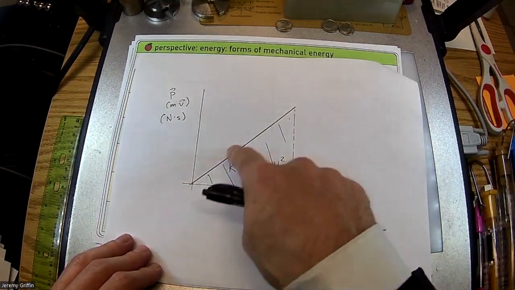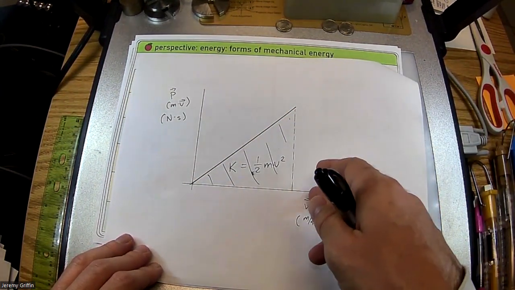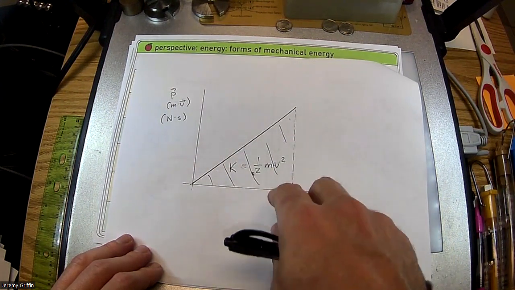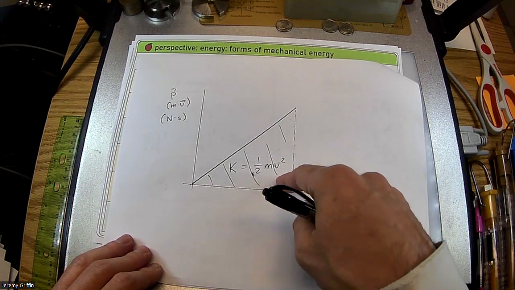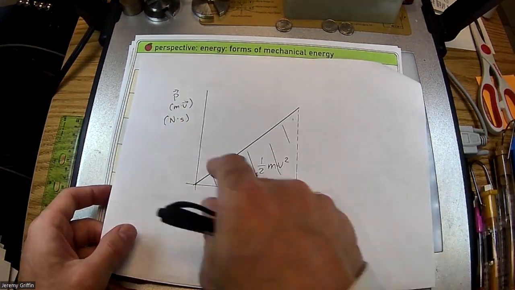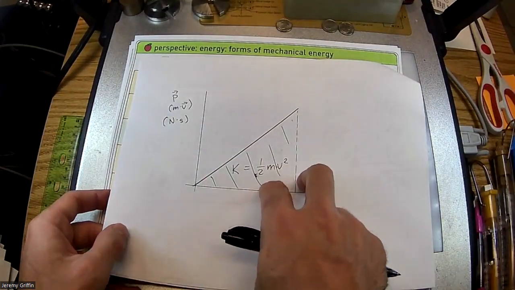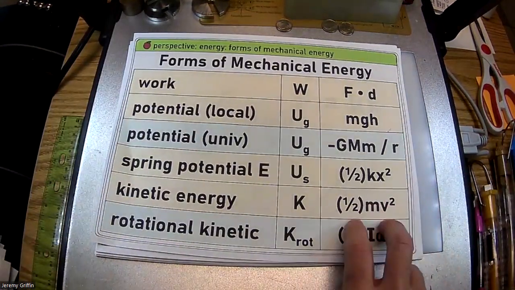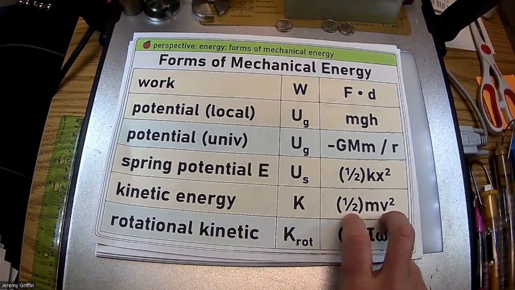And the area under that curve I know would have units of joules, which would represent some kind of energy. And if you run the math on it, it's similar to the Hooke's law graph that we just did. It comes out to being 1/2 mv squared could represent energy. So if something has momentum, it does have kinetic energy because they have the same ingredients, the mass and the speed, mass and velocity. And so that's going to be our term for kinetic energy, energy of motion, 1/2 mv squared.